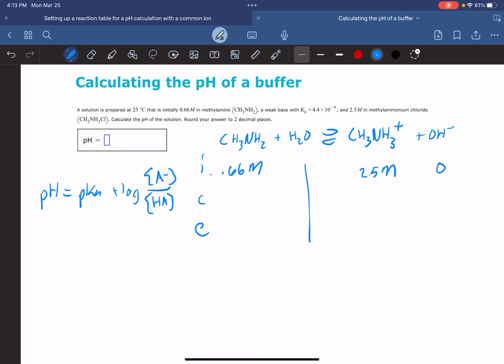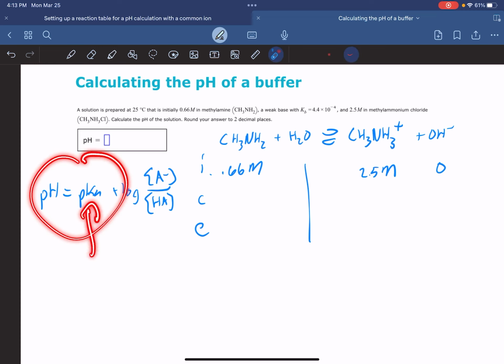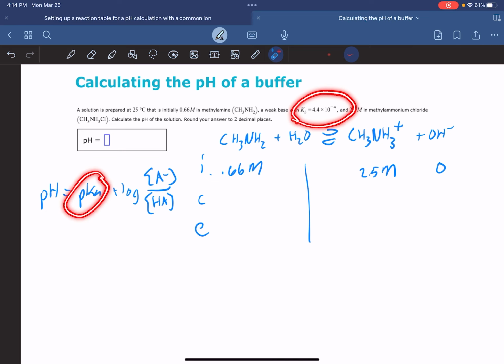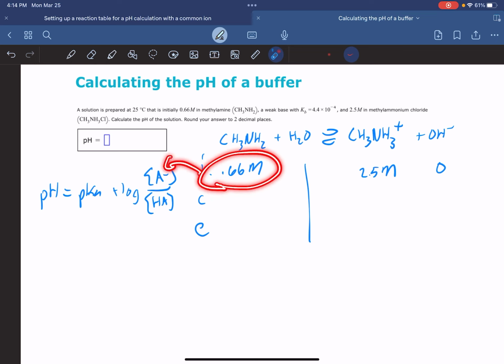Now, here's the thing. There's another version of this that you can use that actually has a pKb, and you solve for pOH. But there's no reason to do this because this works for us, and they gave us the Kb. Now, is that giving us the pKa? No, but if they're giving us the Kb, we can figure out the pKb by taking the negative log of this, and then couldn't we subtract it from 14 to figure out our pKa? And then for these two numbers right here, all we're going to do is plug this 0.66 into here and this 2.5 into here.